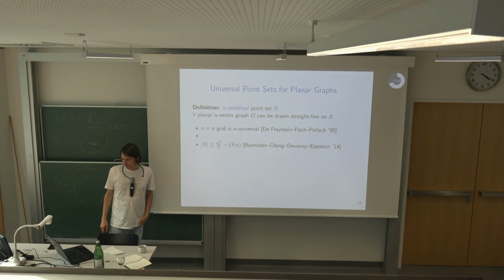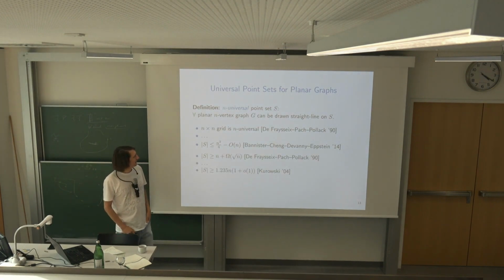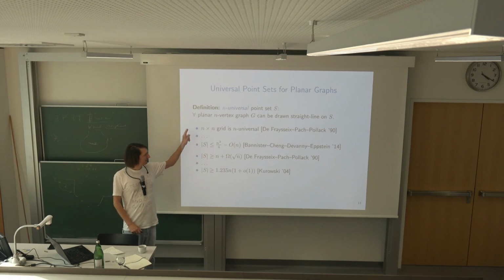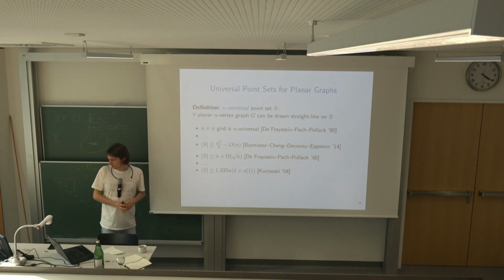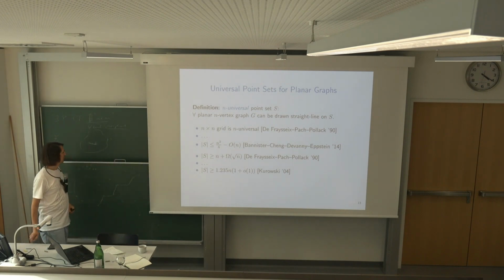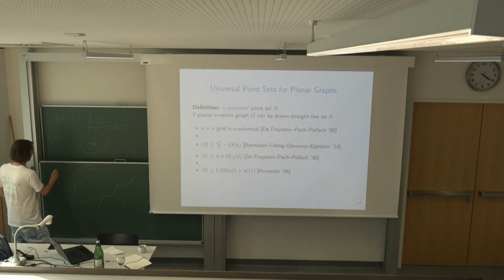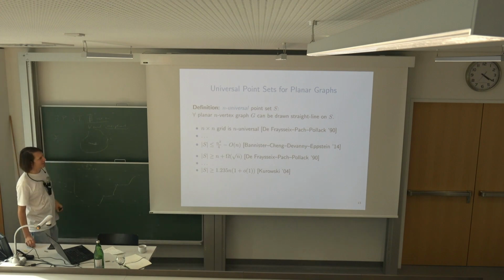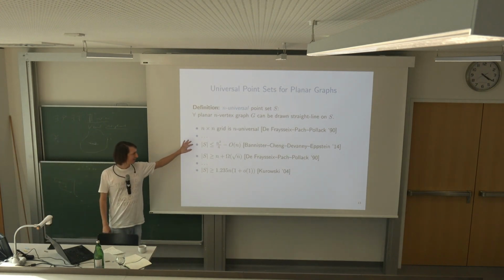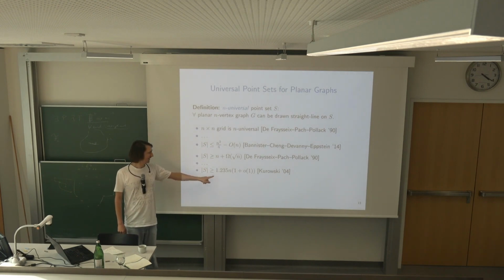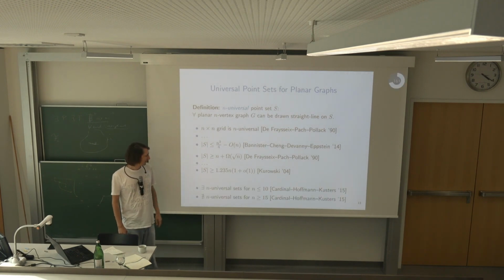There's a lot of literature. The best bounds currently are that you can do planar graphs on a grid. It's not an n by n grid; you just take a small part of the n by n grid, and essentially... I'm not going into this, but there's a nice theory around it. But as you see, the upper bounds are quadratic, and the lower bound was linear.